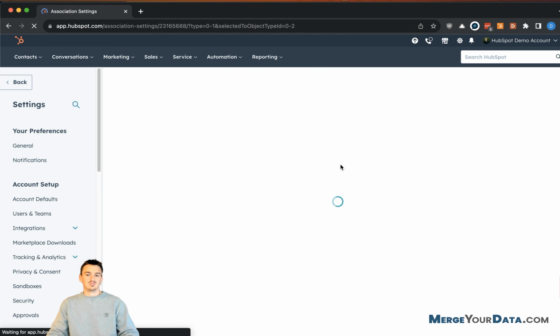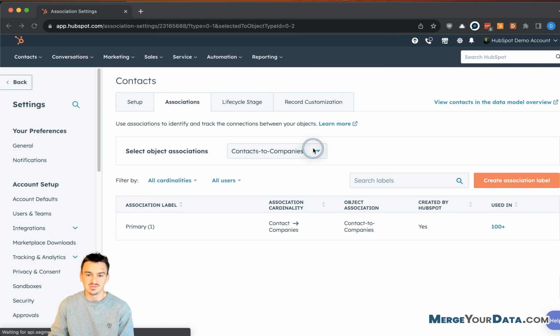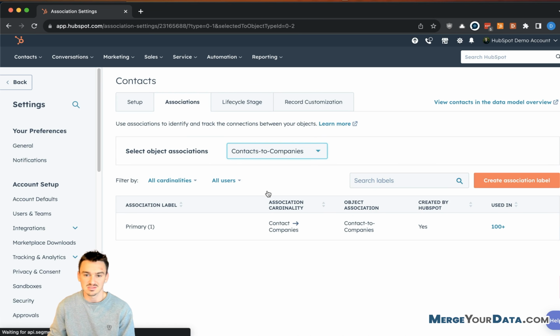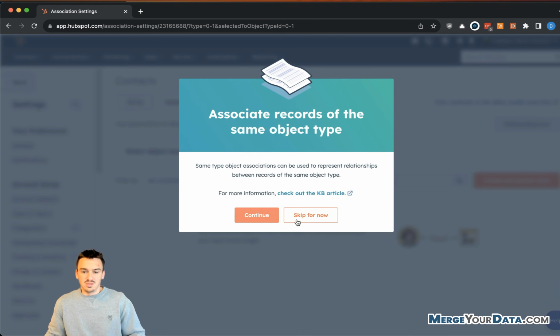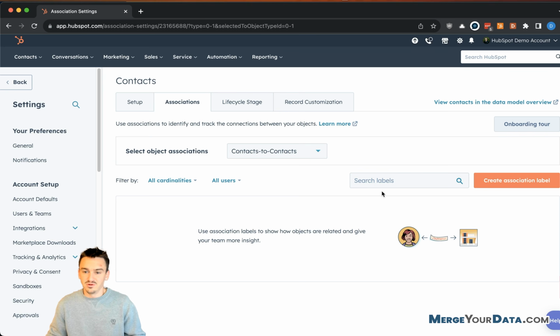Perfect. So once this loads here, now we can see in the drop down, we have the contacts to contacts. And then we're just going to skip this little notification window.